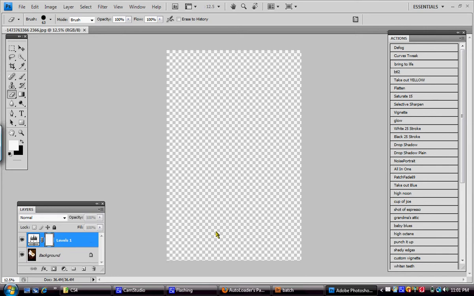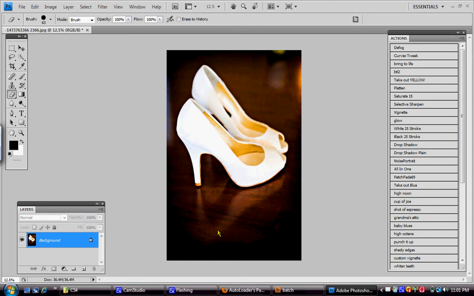So as you can see, you don't have to click on the file to close it. You don't have to save it again. You don't have to do anything like that. It just automatically runs it all through again for you. So this one, the only thing I'm really going to do to it is take out a little bit of the yellow in the shoes. Hit F1 again, because those two actions are the only ones that I would run on that file.